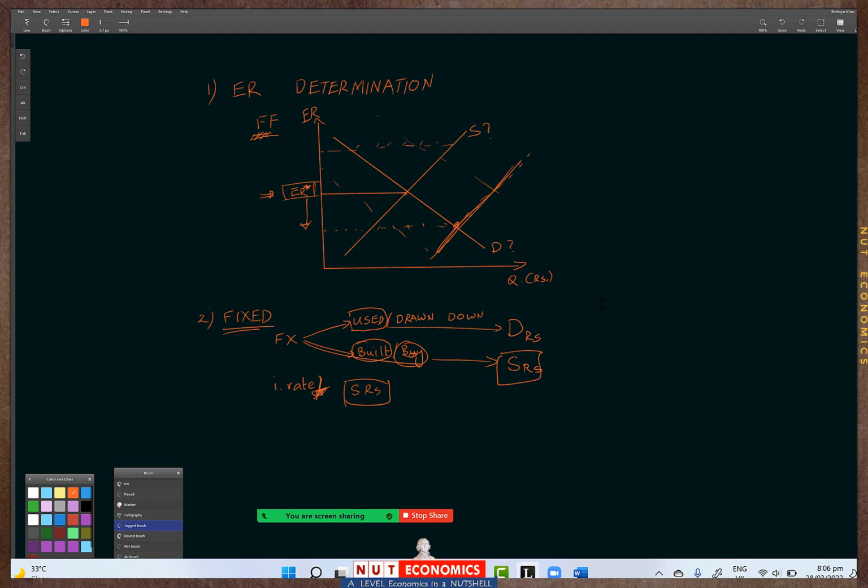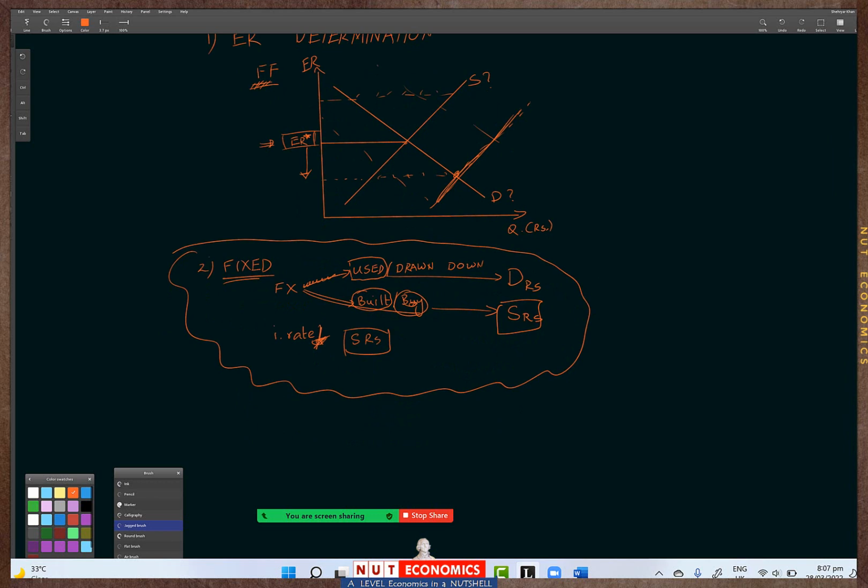Draw the diagram, show the shift and tell the examiner to the point, because as I keep telling you, don't keep going into O level type answers. This is something central banks do on a daily basis and there is no rocket science to it. Your State Bank of Pakistan does this work every day, and this is exactly how it works. Drawing down of reserves, playing with interest rate, through that they create supply and demand of rupee and they try to control and fix their exchange rate. So you don't need to add more science to the answer.